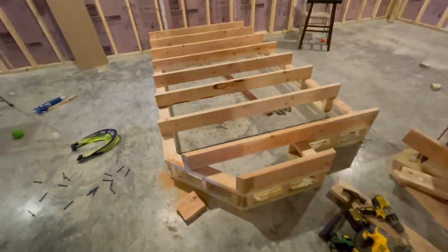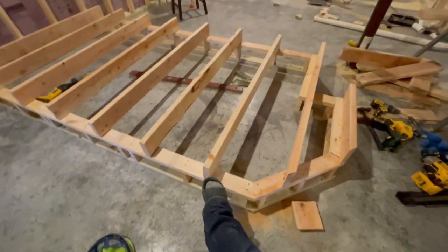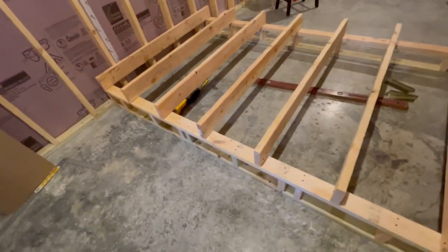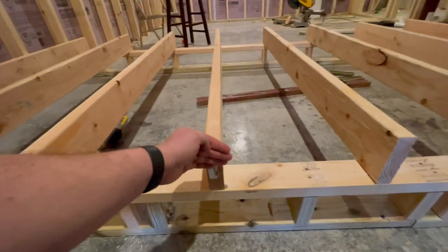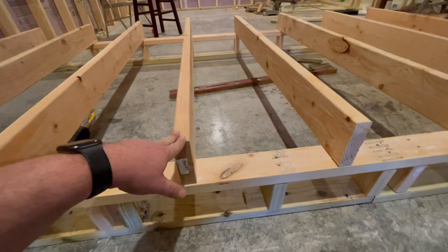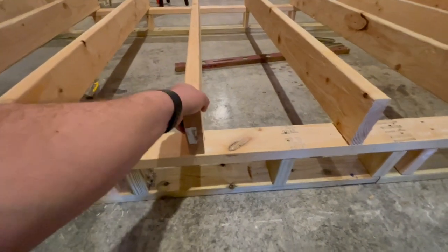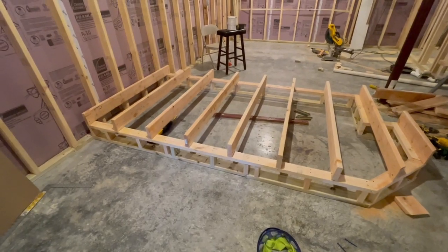Here's the platform so far - it's turned out pretty good. One thing somebody could do different is put a rim board on these, just to give it some more stability on this section when the plywood goes on. I didn't do that because I didn't have enough board. What I plan on doing is putting OSB right here to face this, and when I put the top board I'm going to make sure it overlaps so this part will have a little bit of structural support. It's just a riser so it isn't that big of a deal. I'm going to start making cuts on some OSB and we'll see how it works out.